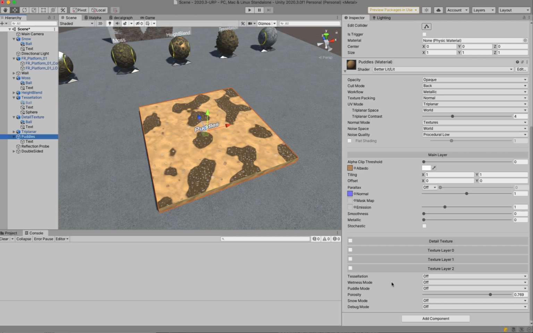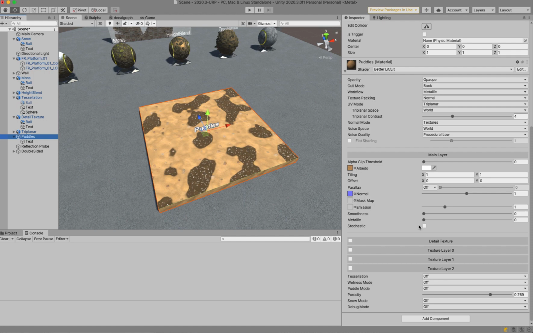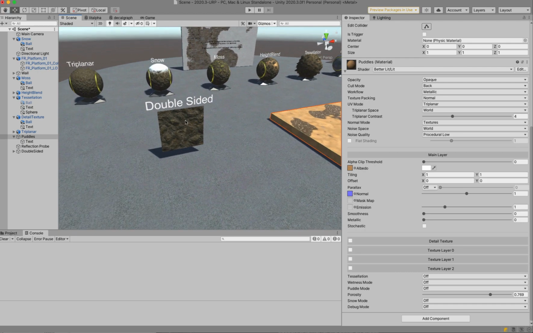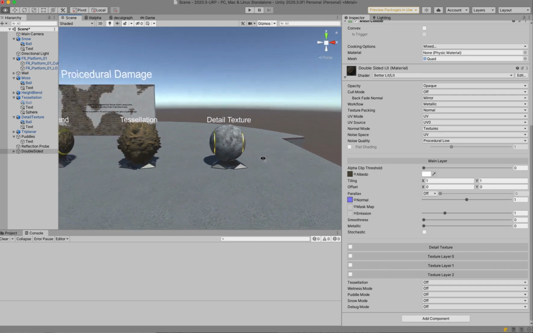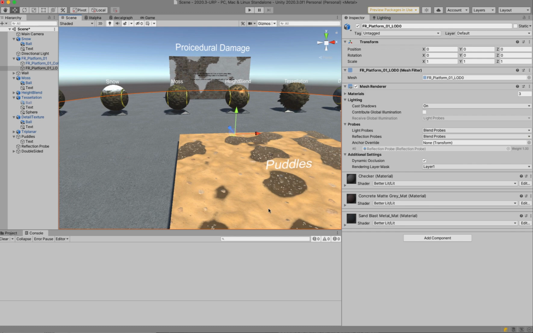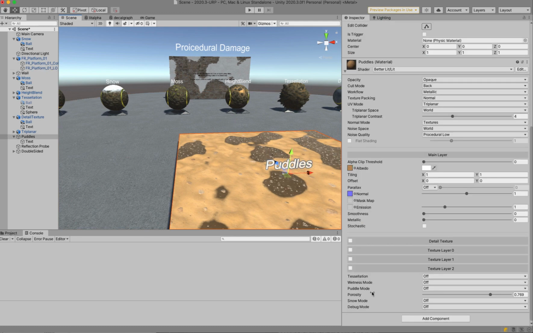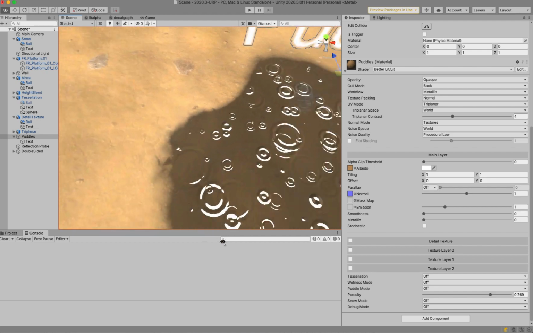I'm looking at the right shader here. Huh, it stopped drawing the puddle control for some reason. Well, I might not show you that today, mainly because I've got a bug in the controls, but that's why I'm still dogfooding this. Oh, here we go. Puddle mode. I think the puddle mode is off. Oh, okay. There's a little bug in there where it thinks the puddle mode is off when it's actually not. That's an easy fix. I know what I did there.